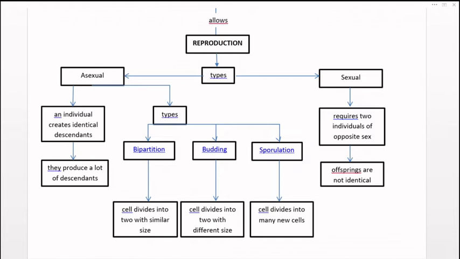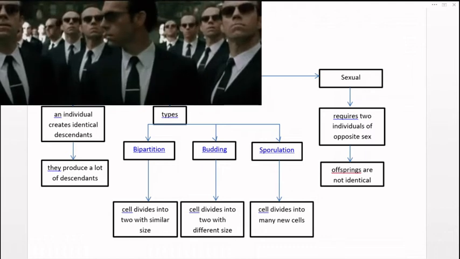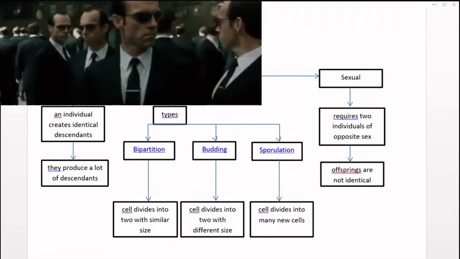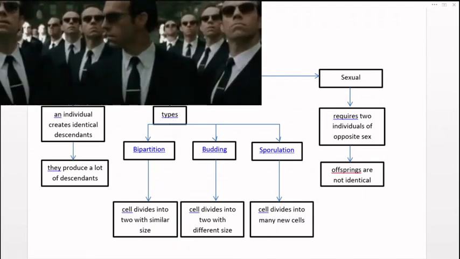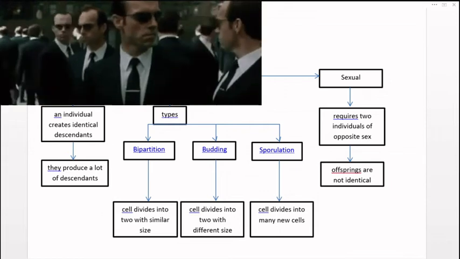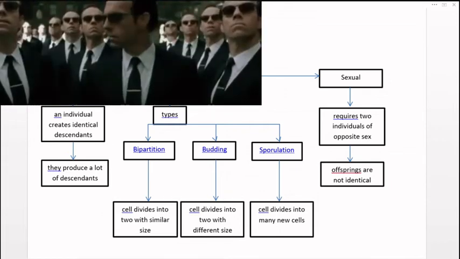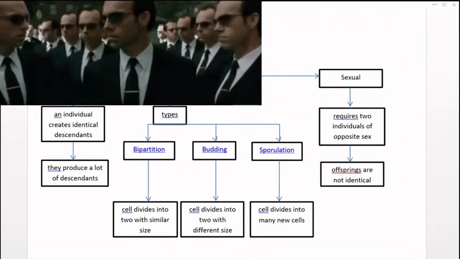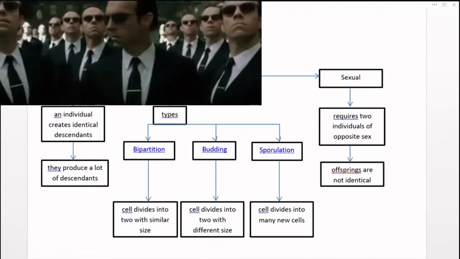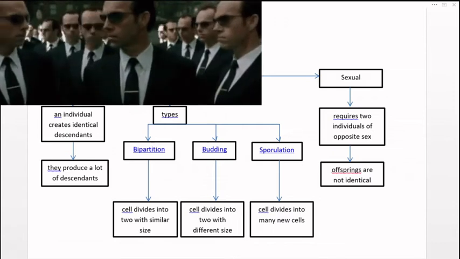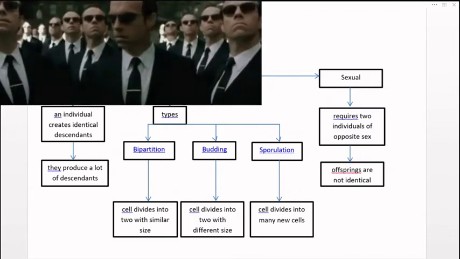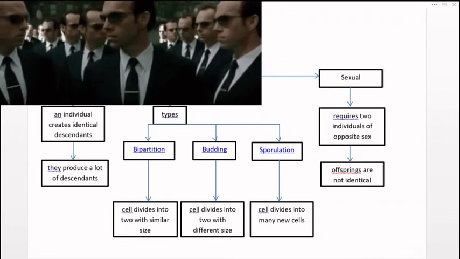Bien. The two main characteristics of this type of reproduction is that an individual creates identical descendants, and these descendants are very numerous. Son muchísimos, son todos iguales y muchísimos, ¿vale? Es decir, todos los descendientes de ese primer individuo son iguales, son como clones y se reproducen muy rápidamente, alcanzan un número altísimo, porque como es un sistema tan fácil, tan sencillo de reproducción, pues no cuesta ningún trabajo y es una estrategia, es decir, yo tengo poco tiempo para reproducirme, por lo tanto voy a dar una gran cantidad de individuos, pero eso sí, todos idénticos.